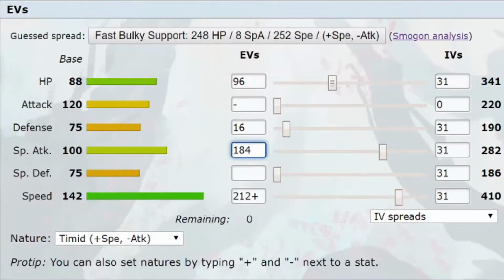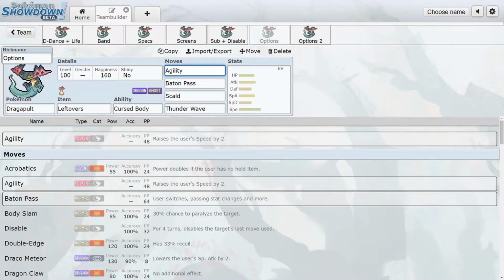We have ourselves 184 into the special attack, so that we have a respectable amount of special attack to fire off powerful Hex attacks, you know? And we have ourselves 212 on the speed, so that way you're hitting 410 speed, and this will always allow for you to outpace Jolly, Choice Scarf, Dracovish. And that is with a timid nature, and that right there is very, very specific for a tailor-made set like this. Alright, ladies and gentlemen, so now let's take a look at some notable moves that Dragapult possesses.